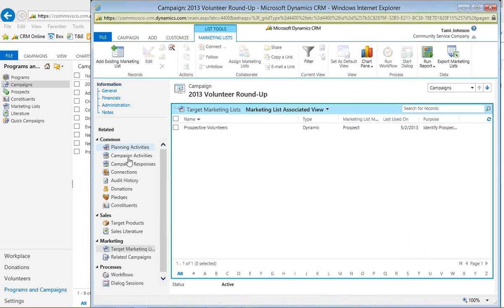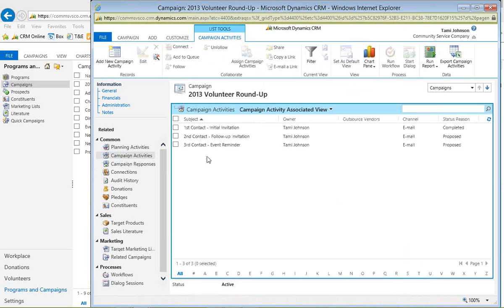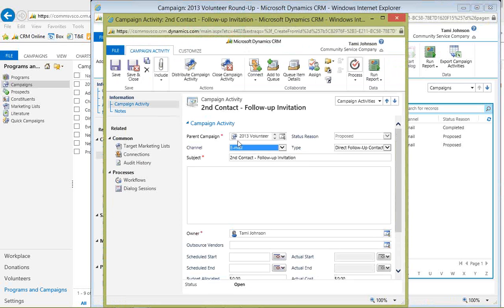And so what happens when I'm executing a campaign is I can set up different campaign activities at different intervals, so they might have different due dates. Then as I distribute these campaigns or these activities, those contacts are made, whatever channel I choose.